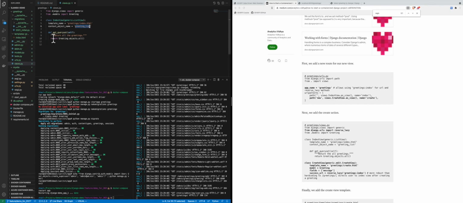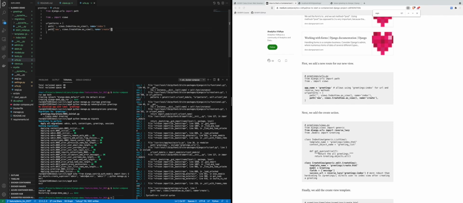Where are we? Go to the URL. And let's add a path. We're gonna add this new URL after, so it'll be greeting/new, and in our views we'll add a create view class that we'll route this to, and we'll name this action create.